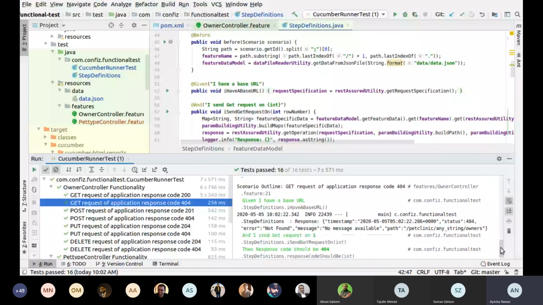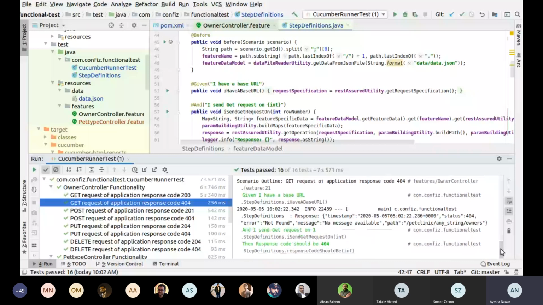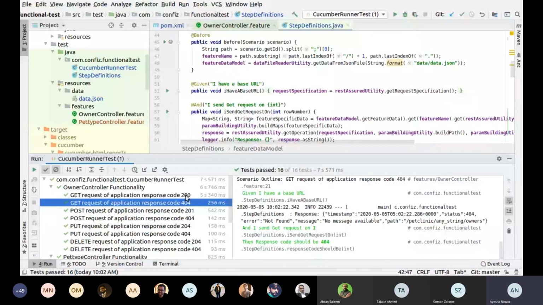We have the positive test case over here. And then we have the negative test case, which is a response code 404. We're trying to get a resource from the server that doesn't exist, and the response from the server is not found. This test case passed because we're testing the positive scenario as well as the negative scenario. And this is basically the effort we put in for our test automation.